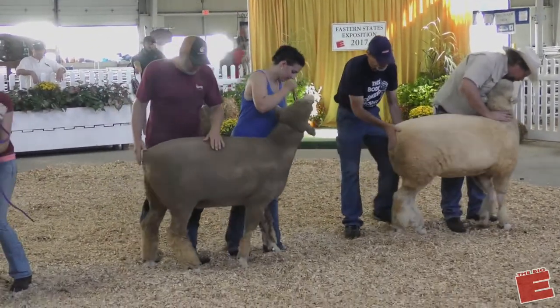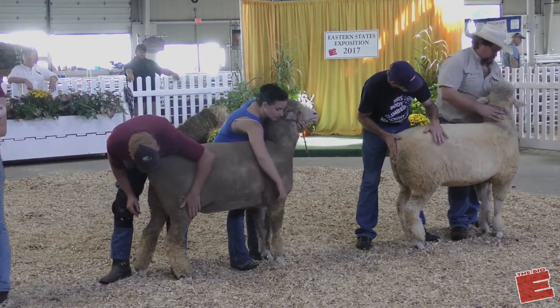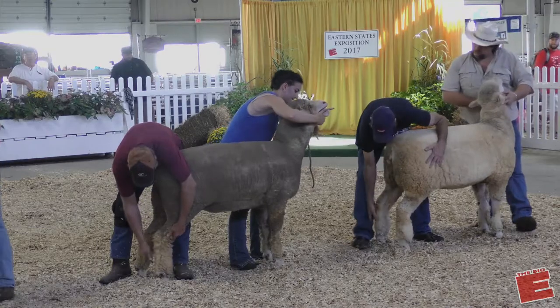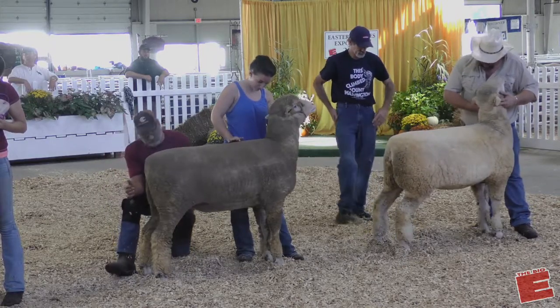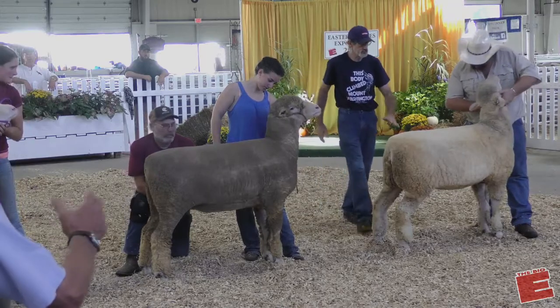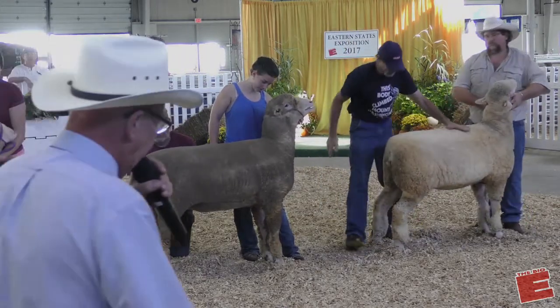I think we've got a real strong class of Rambouillet yearling ewes out here. Certainly a lot of really, really fancy pieces and parts. Some of them, I'm having trouble getting them all in the same sheep. I'm starting up here with a ewe that is certainly my fault-free ewe. She's got a beautiful fleece. She's very correct. She's very straight, thick. Certainly handles long.